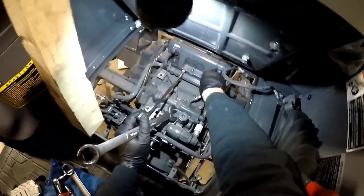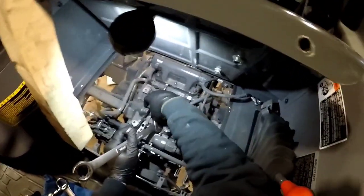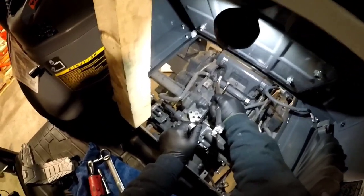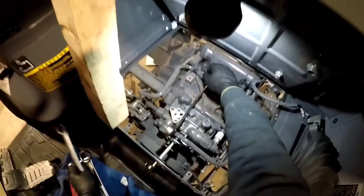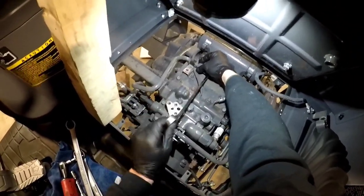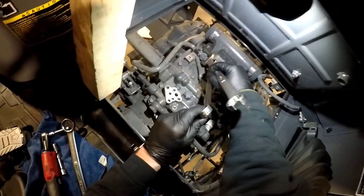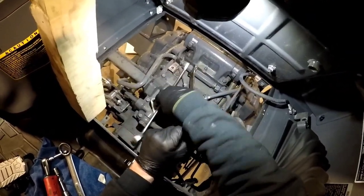You want to make sure your 3-point hitch is all the way down to keep the mess down. And this is just kind of an experiment, and I know it's only going to help. And this is not a how-to video.